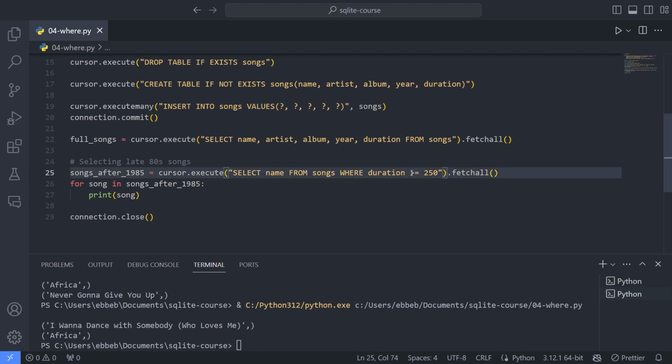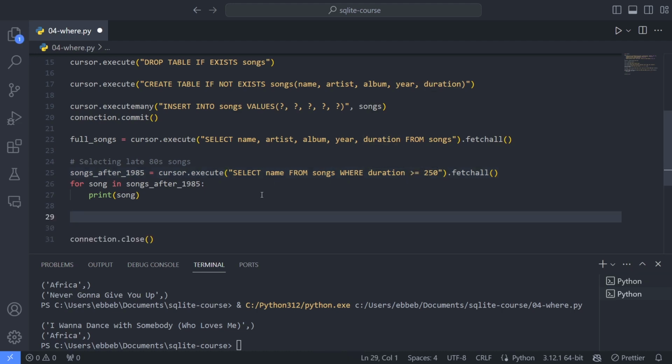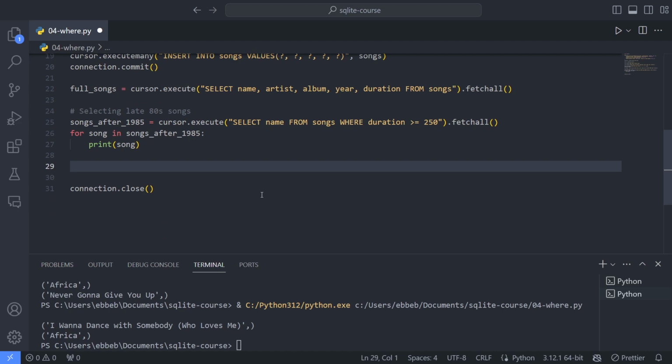So I won't show all of these, that would be a bit tedious, but let me also show how to add more than one condition. Because sometimes you just want one of them, but sometimes you want to have 2 conditions that are both satisfied, or 2 conditions where at least one of them are satisfied. This should be familiar to you from basic Python programming, where you have the AND and OR keyword, and those work perfectly fine in SQL as well, so let's check that out.